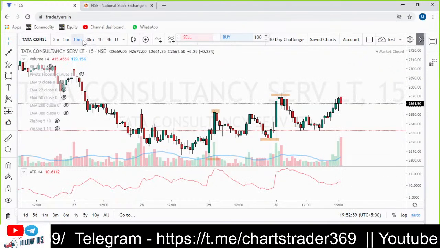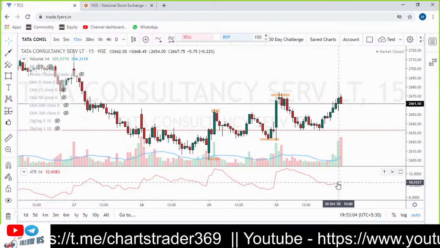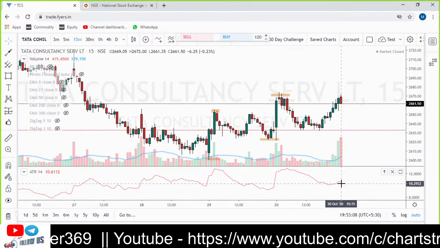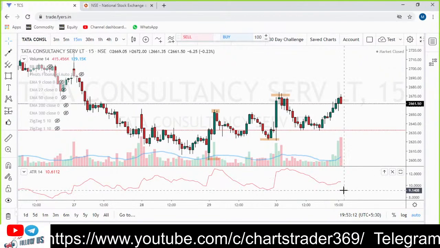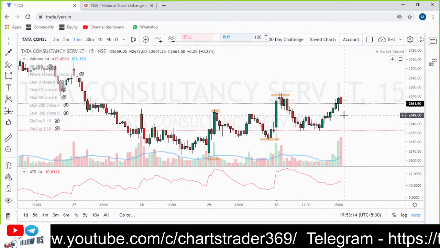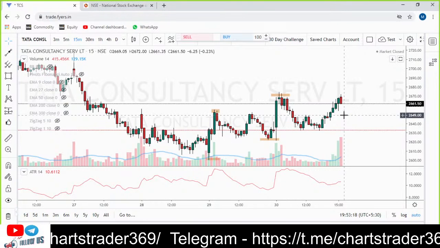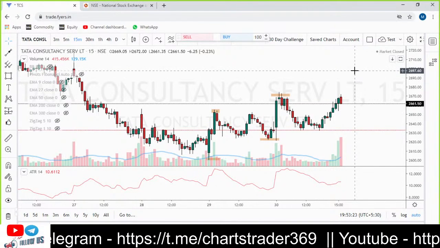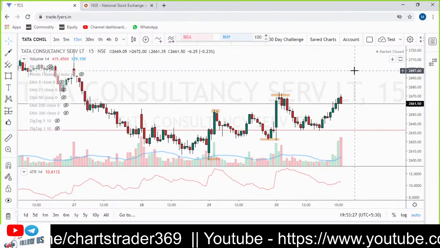Since I am using my 15 minutes time frame as my entry point, what should I be looking at for my profit? Not more than 10 rupees, because it is saying that for 15 minutes chart, TCS is moving on an average of 10 rupees. So I should be looking only for a 10 rupees target, not more than that. Even if you are looking for more than that, then try to use SL, trailing SL and all those things. But don't keep all the quantities looking for the bigger targets.